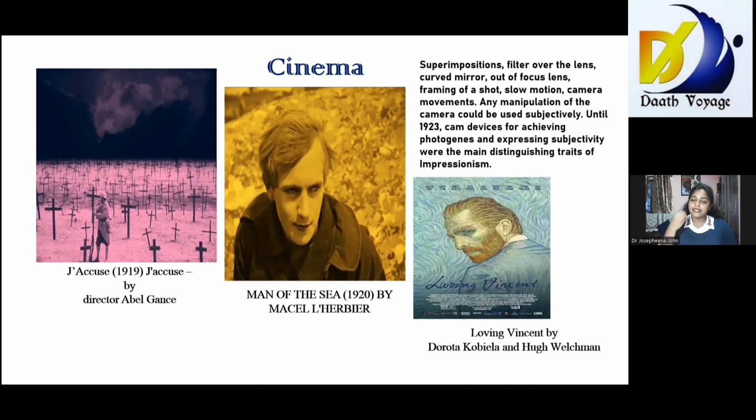And until 1923, camera devices did not have clarity in them. Like I told you, it was the era when the camera was introduced to the world. That was the first time we were trying to take clearer images, and that's when we used filters. We started using colors. So the second image that you see of cinema, Man of the Sea, you'll find it in a very sepia yellow tone to show that it was of the earlier times.